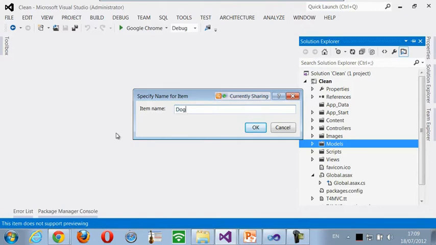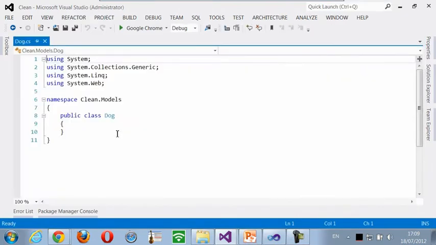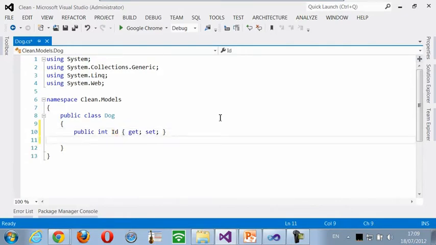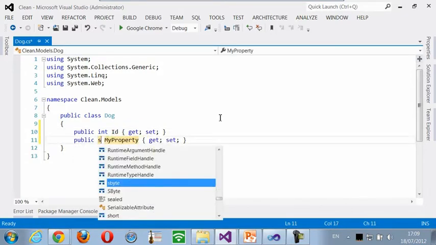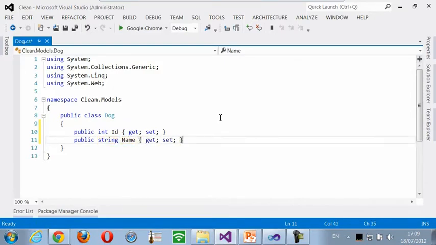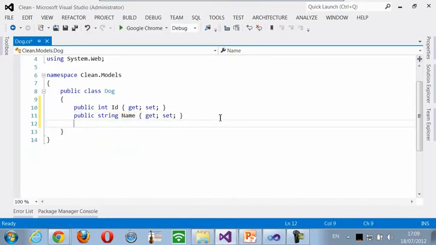We'll have a dog in our system, and this is our dog, right? The dog would have an ID, and it would also have a name, and dogs today are very, very advanced, so they'll have emails as well, right?